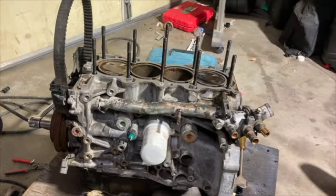It is 2:50, so it's been 47 minutes. Head is off. There was a little bit of rust color in the cylinders. Nothing to worry about since you can't feel it. Put some automatic transmission fluid in there. Ran it around the barrel. Made sure it was good.